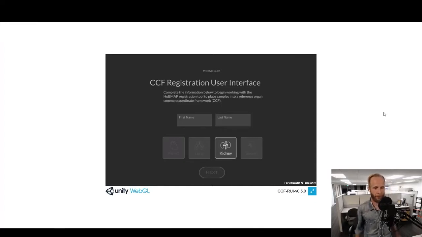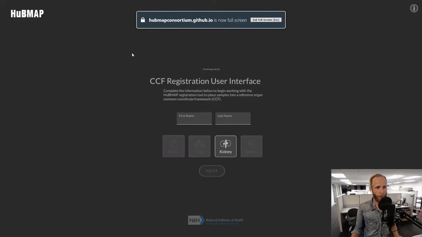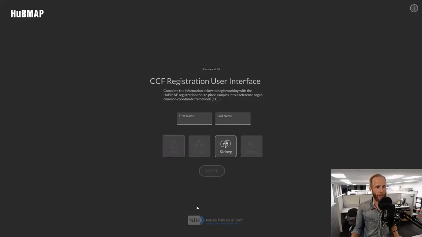use it properly. So, as you know, it's accessible via this web link. You're going to find it in the description of this video. As you load the page, make sure to click this little full screen button, alternatively press F11. Here we go, we're now in full screen mode. This is the so-called check-in page. This is what you see when you first load the application.